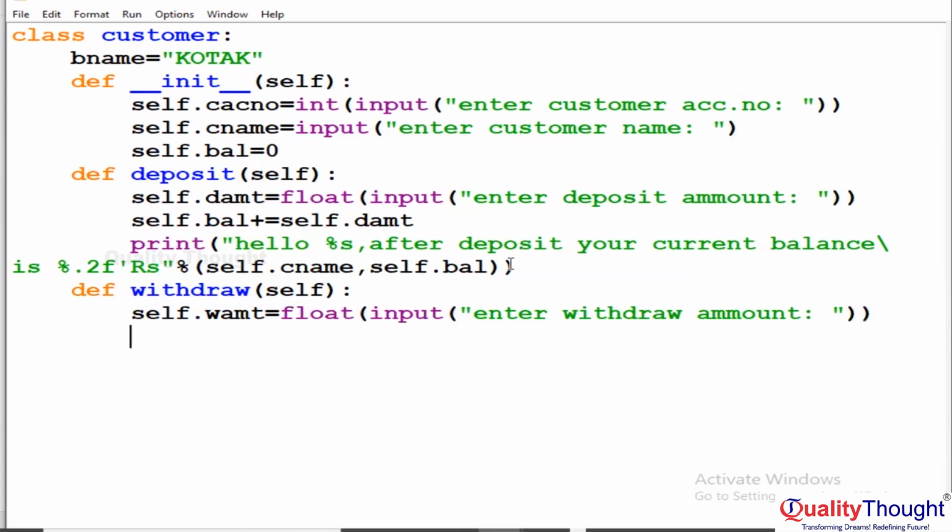Next I want to check whether self dot withdraw amount is greater than self dot balance.